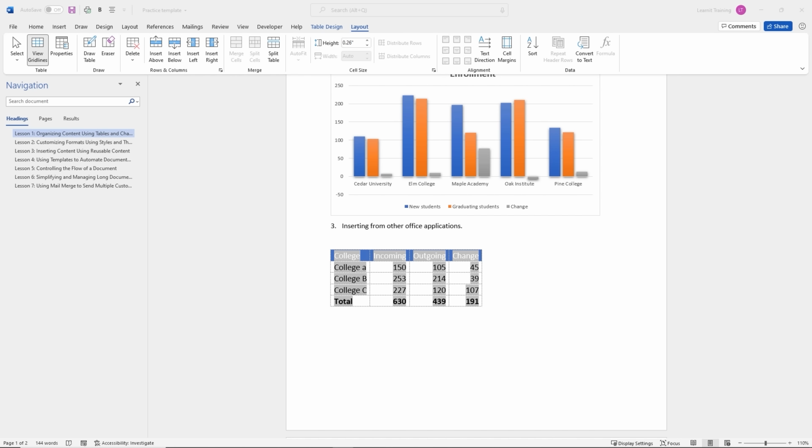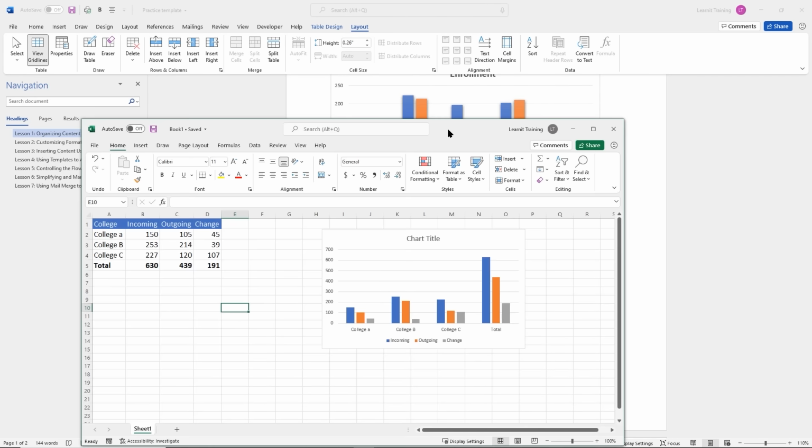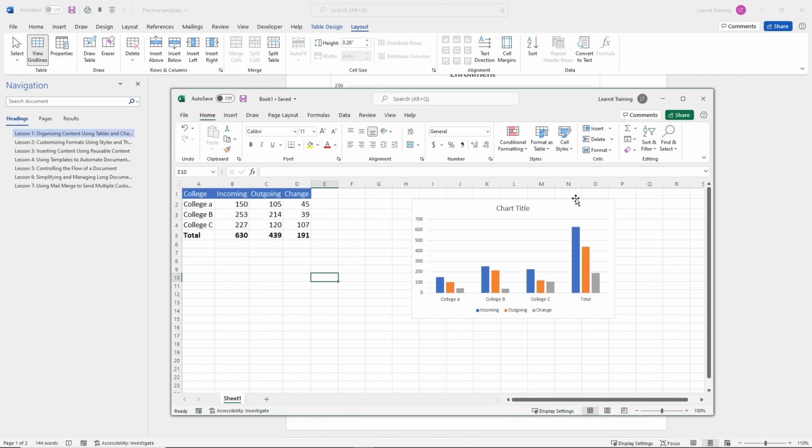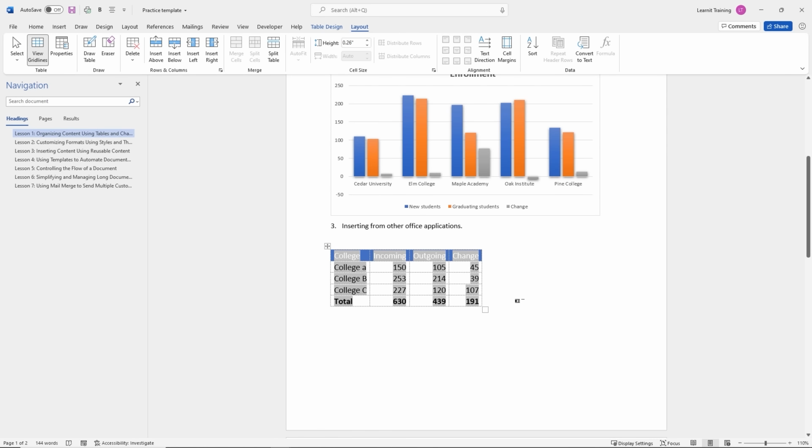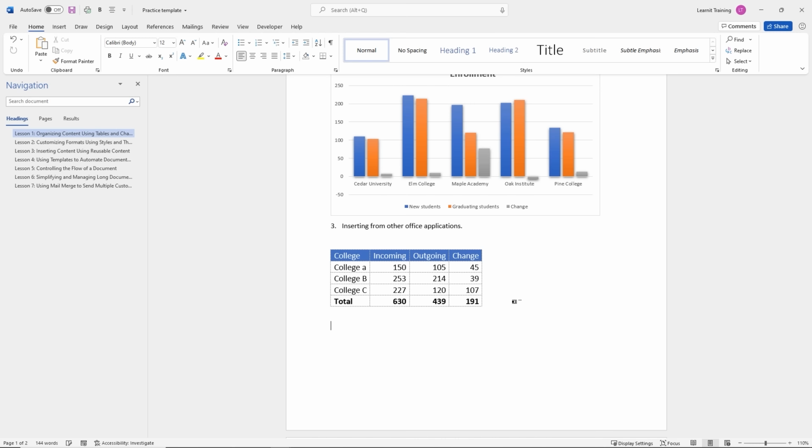Now let's talk about that chart. I'll bring my Excel back over here. So here's my chart. I'll go ahead and just right click on it. Make sure I click on the border here. And from here, I can just go ahead and copy. So I can right click, copy that. And now I can get this out of the way, actually. And so now what I want to do, see if I can get away from this table here. I want to go ahead and drop that chart right in here.